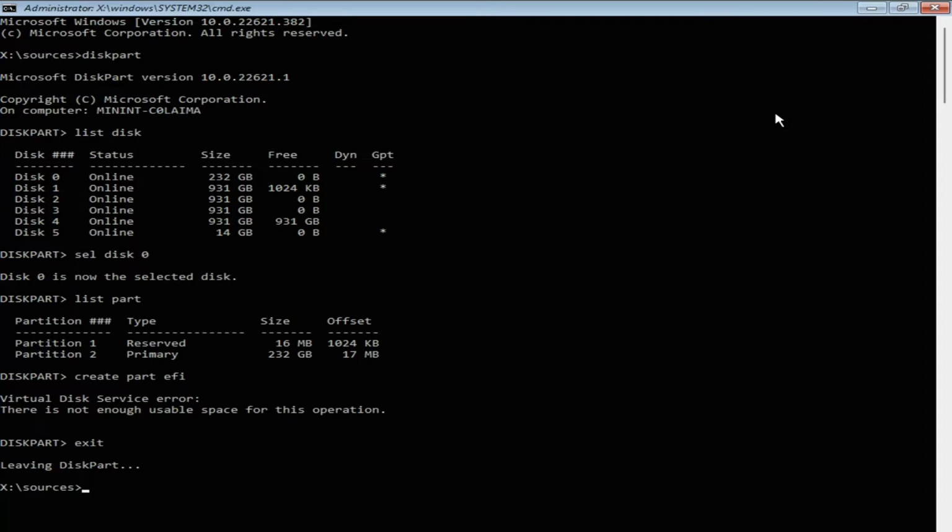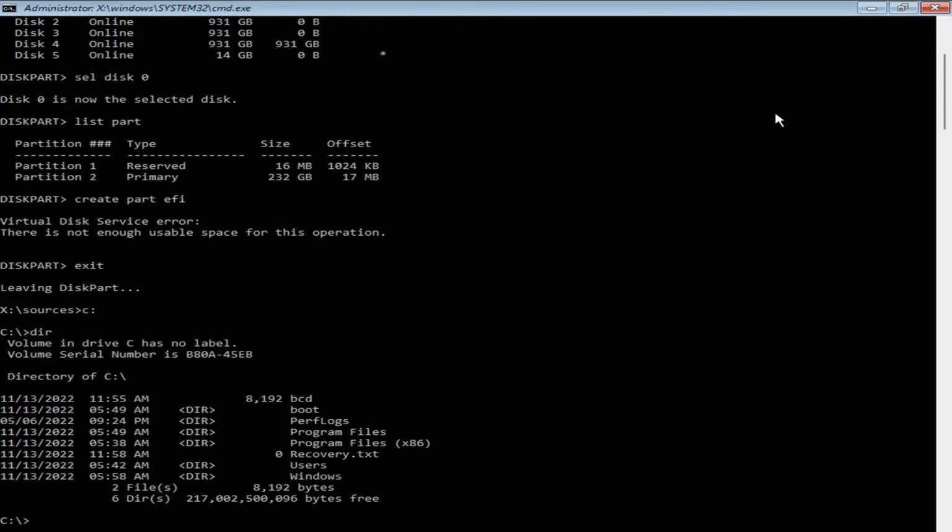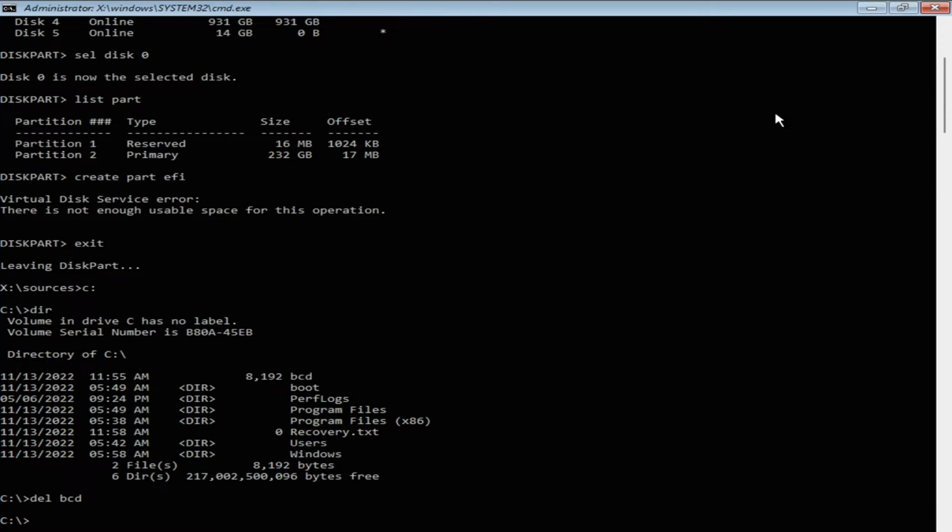This command right here, you can't see it, but I'm about to type it in. Get rid of this BCD because it's invalid. bcdboot c:\windows.